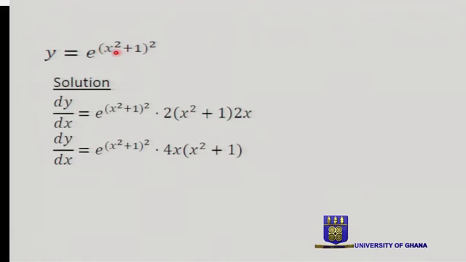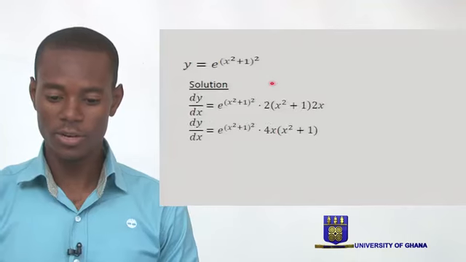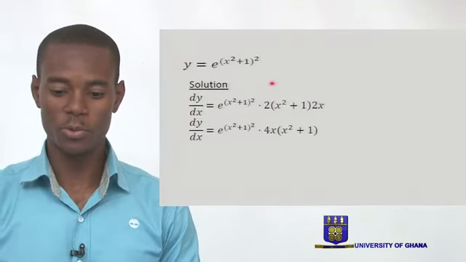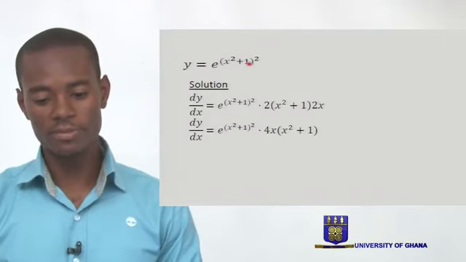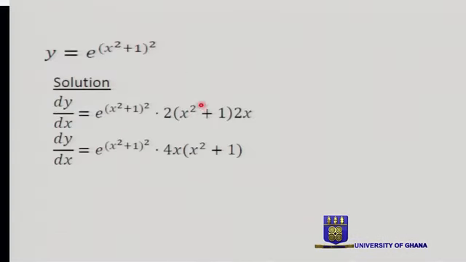Now, I'll let my u be equal to this inner function, which is what I have here as x squared plus 1 all squared. Now, x squared plus 1 all squared is again another composite function. It's a composition of functions. This is one function, this is another function. You can easily use the chain rule by now. I'm sure by now you are so bored with hearing the approach of the chain rule. But it doesn't hurt to go over it again. So if this is my function, I represent the inner one with, let's say, u. So everything here becomes u. Now, the moment I represent this with u, everything here becomes e to the power u. Very simple.